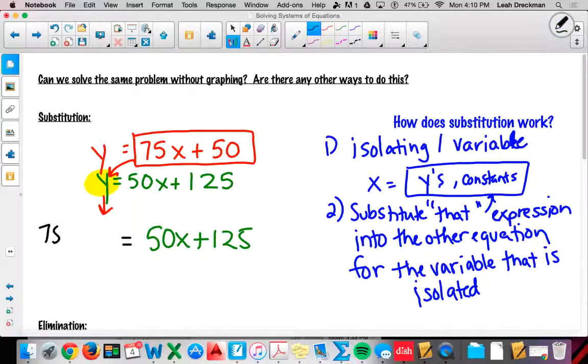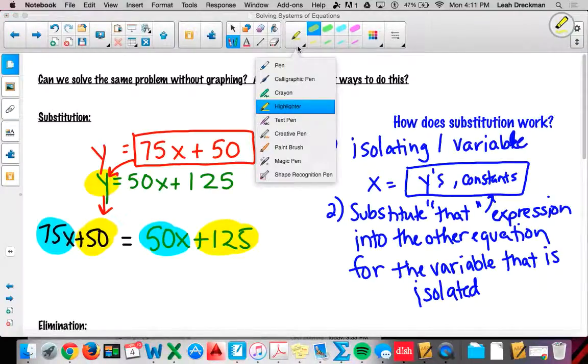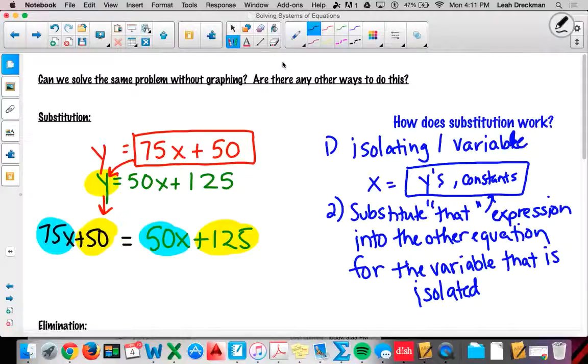So I just want to redraw that in here. Okay, what ones are considered like terms? Well, we've got an x right here and an x right here, so I can get those on one side. And then we have a constant here and a constant here. Now, I'm a fan of working with positive numbers whenever possible. So this is really just an addition and subtraction game. We want to get the terms that have x's on one side and the ones that don't have x's on the other side. So I'm going to subtract 50x from both sides of the equation.